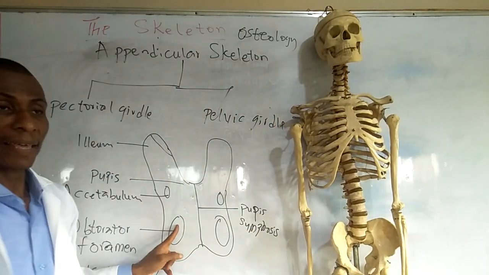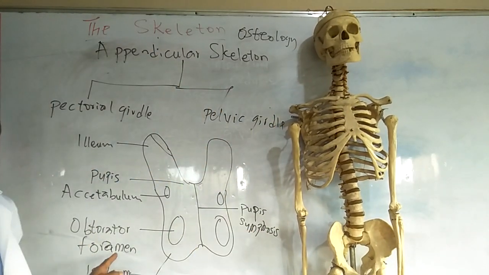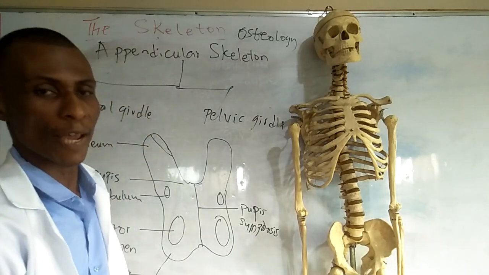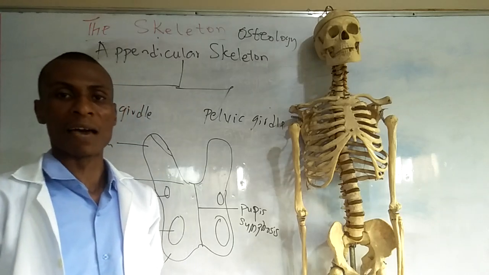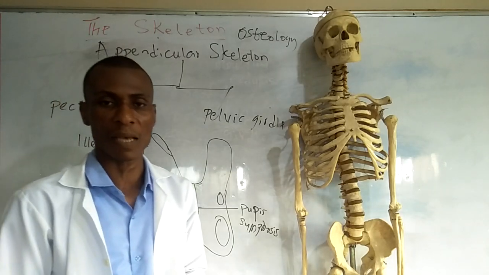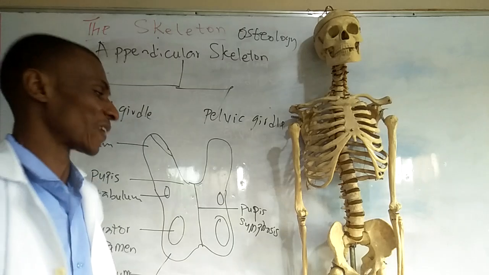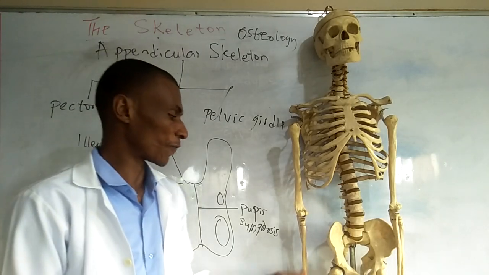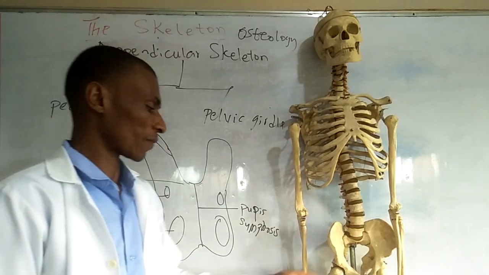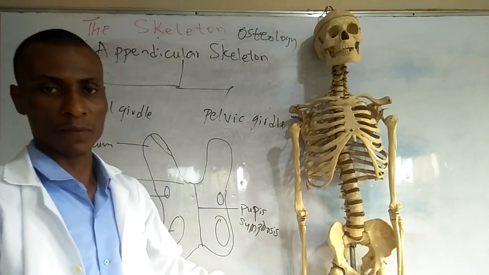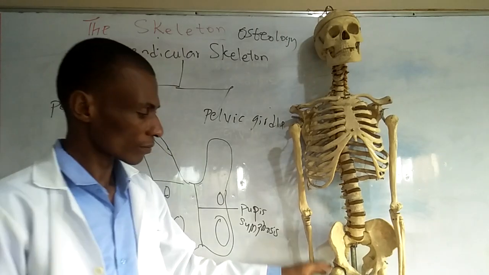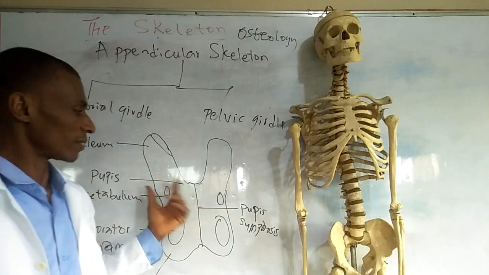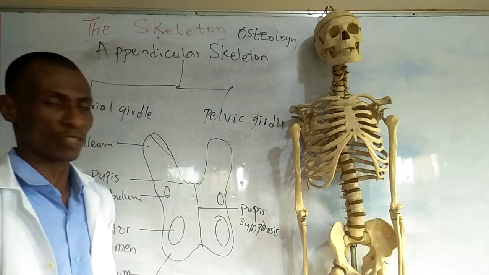The large hole here in the pelvic girdle is known as the obturator foramen. It helps the blood vessels to pass through, drain blood to the leg region, and return tissue fluid to the circulatory system with the aid of the lymphatic vessel. Any blockage will cause restriction of flow of blood in the blood vessels that drain blood to and fro the leg region. You also see the pubis symphysis separates the pelvic girdle into right and left region.